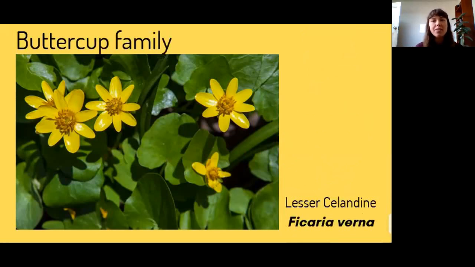And this species was lesser celandine, and it's a real sign of spring for many. The bright yellow flowers are on long stalks, and they have 8 to 12 petals, which are, as I said, filled with stamens and carpels. The leaves are spade-shaped on long stalks, and this is a damp woodland plant. It's very common all over the UK, and it's flowering right now, so you can go out and have a look for this one.